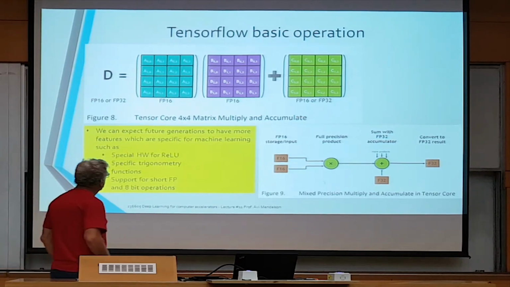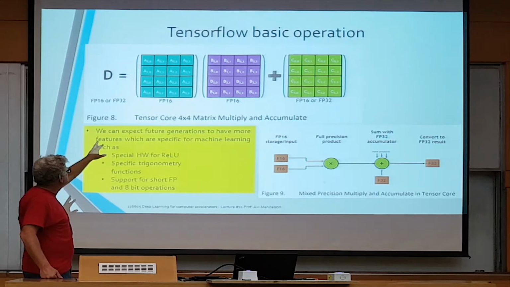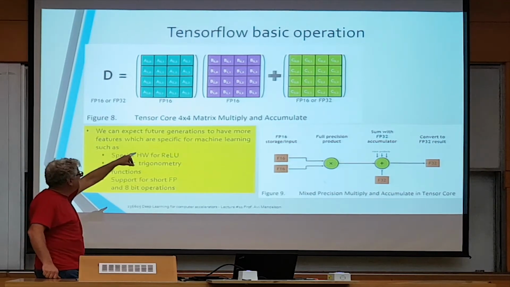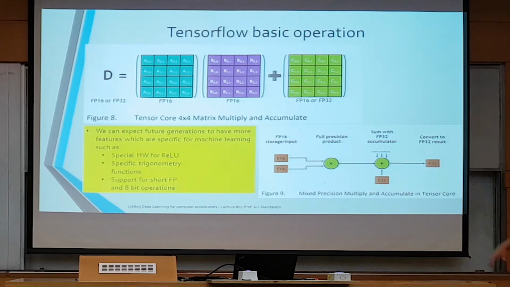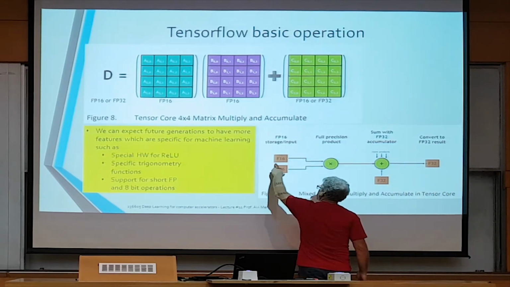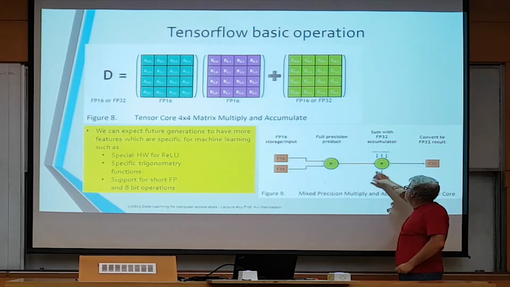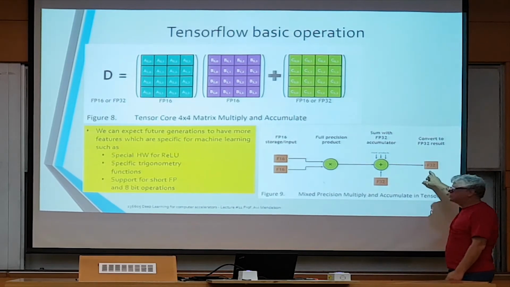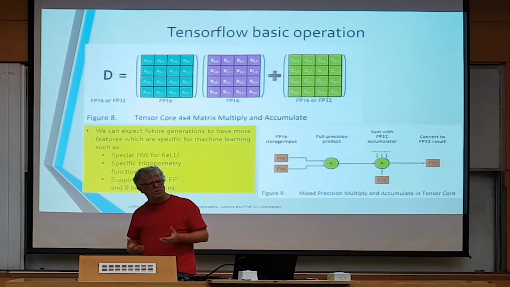And that also allows you to do matrix multiplication and accumulation. So it is not A plus B, but you could actually do 2 matrix multiplications plus addition, and the addition can be 16 or 32 floating point. This is the basic operation that you are doing. They introduce the notion that this is the pipeline: 2 floating points, you multiply them, and this is 1 instance of what you are doing in parallel to all the matrix, and then you can add here either a 32 or 16 bit operation, and you get the output as a 32-bit floating point. So this is the heart of the tensor basic operation.